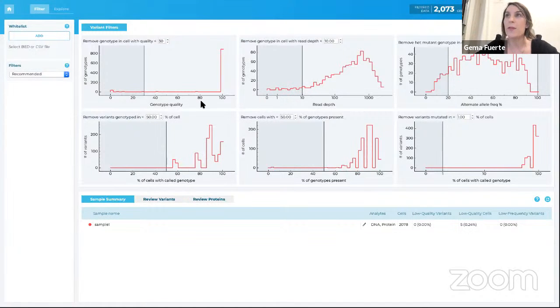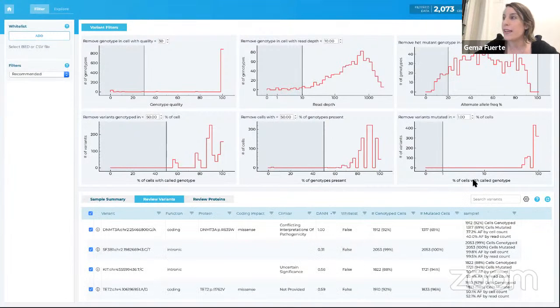As an example, you can change the genotype quality or the read depth. We have additional information on these advanced filters in a video on our YouTube channel, and also knowledge base articles for those who want to know more about what happens behind the scenes. For this demo, let's now focus on these 2 windows first.